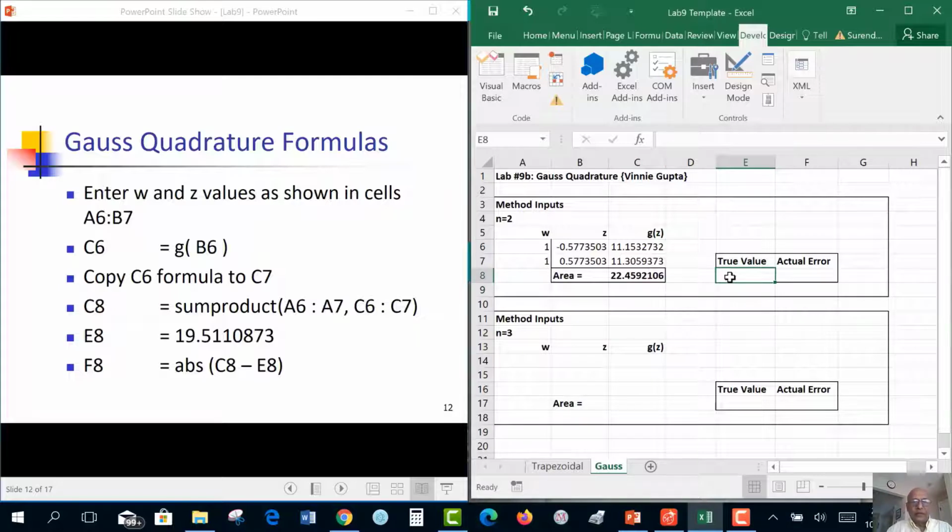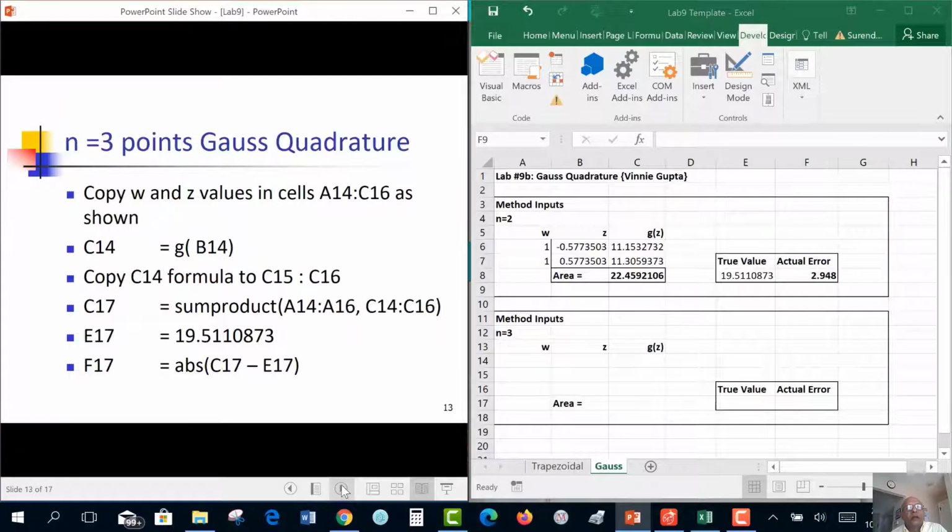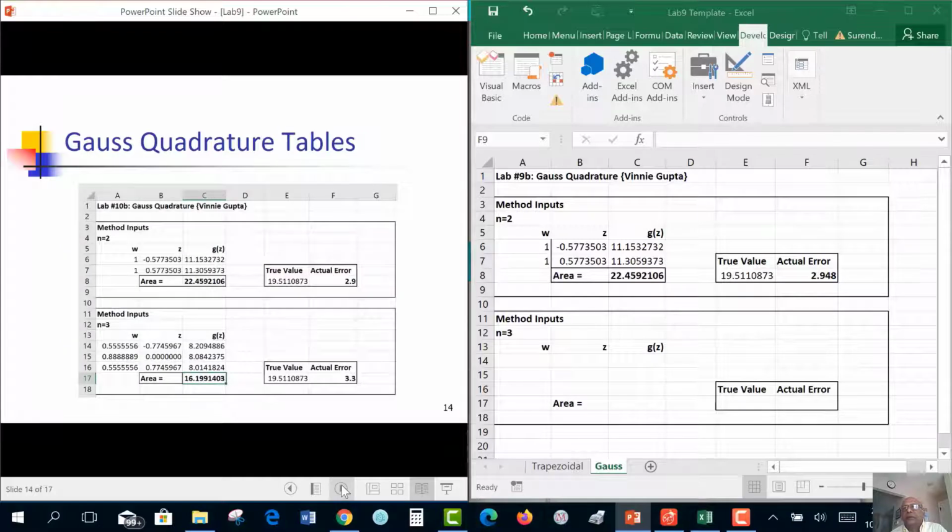So it turns out our true value is 19.5110873. This is from the handbook. So our actual error is this minus this. So it's a huge error. Okay. So let's round this to 1 digit only.